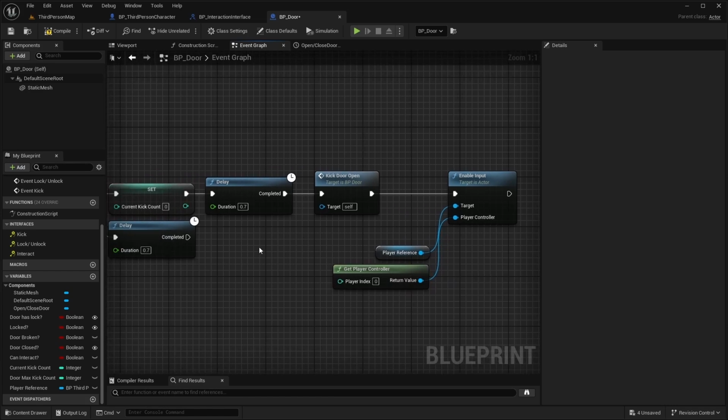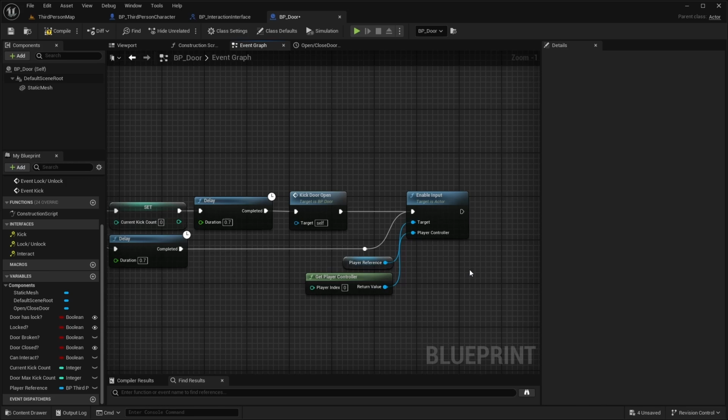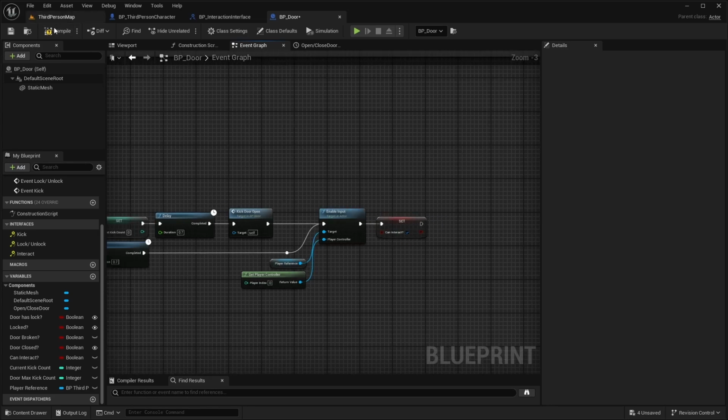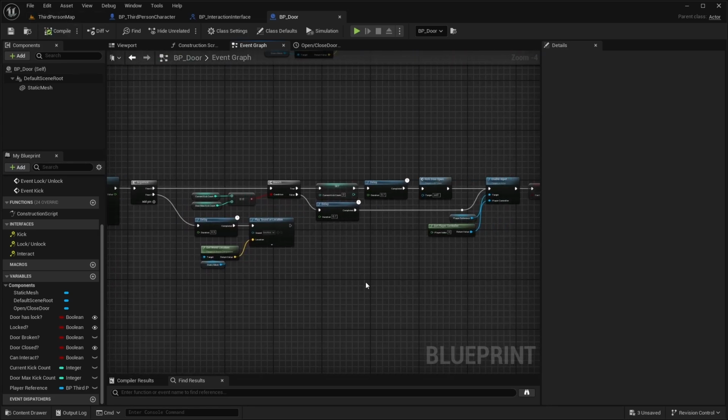We're actually also going to plug in this delay to the enable input here. We can also add a reroute pin to make it a little better looking. Then after this, we're going to set can interact to true. Compile and save.